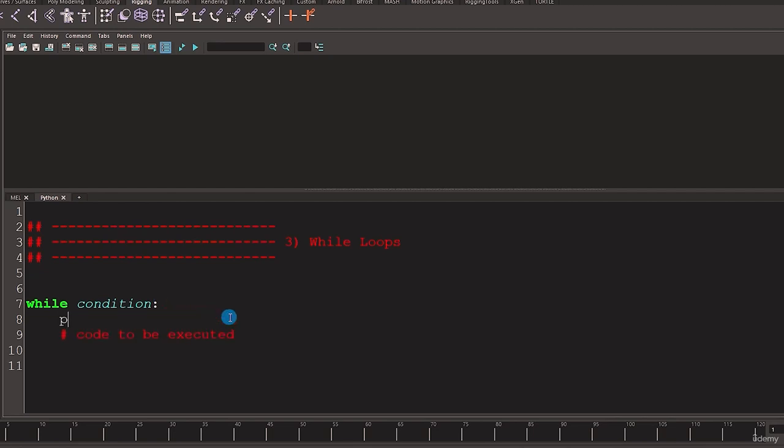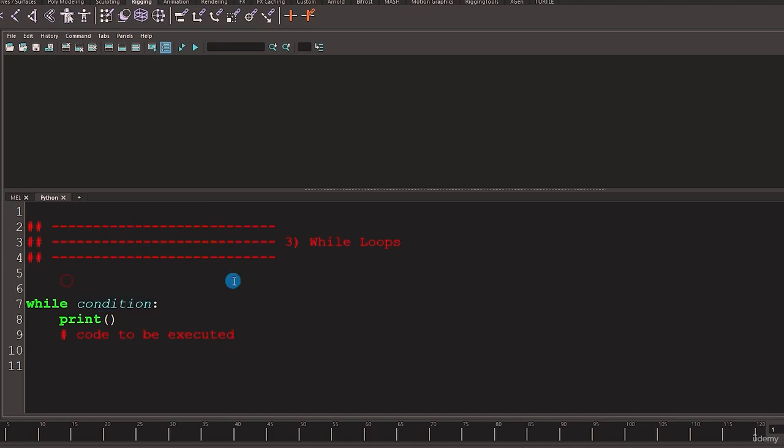Within here, you can print whatever, but this will always print. This will continue forever until you either switch off the machine or this condition is met. We'll talk about that a little bit further on, but let's explain the syntax. In this syntax, this condition is an expression. This is evaluated before each iteration of the loop. If the condition is true, the code inside the loop will be executed, and the process will repeat until the condition becomes false. Here is an example of a while loop that prints the numbers 1 to 5.